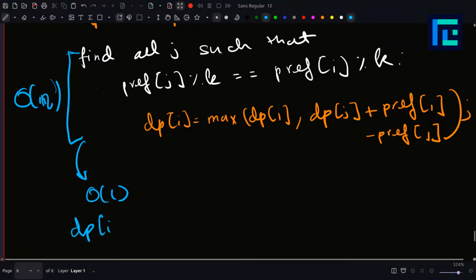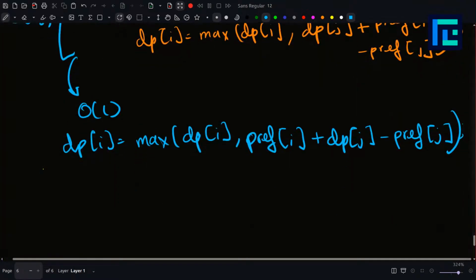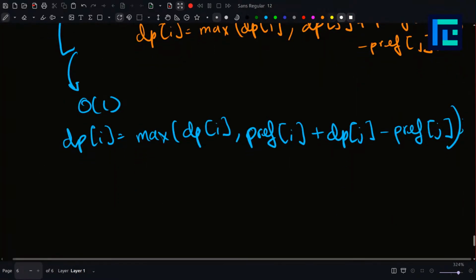The transition says dp of i equals max of dp of i, and what I'm going to do is rearrange these variables. So it's prefix of i plus dp of j minus prefix of j. The values which are coming from j are only this portion: dp of j minus prefix of j.